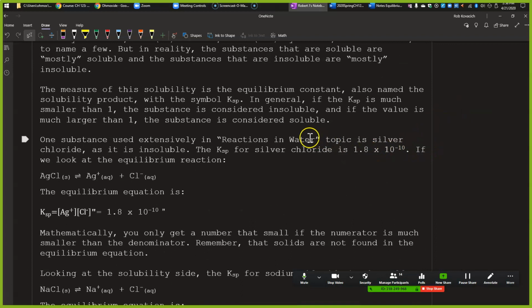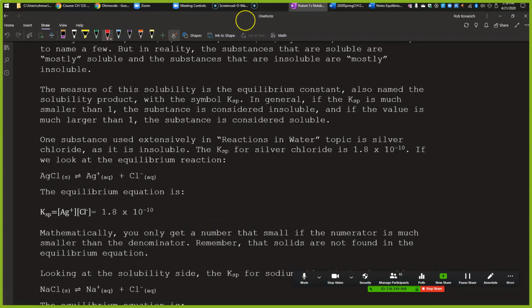And we talked about the Ksp symbol being solubility product. We talked about that at the end of last quarter. So if I'm looking at something like solid silver chloride, and silver chloride was what people used to determine if there's any table salt in water. So even though the rule says silvers are insoluble, there's an actual value for that. So the actual Ksp for this is times 10 to the negative 10th.